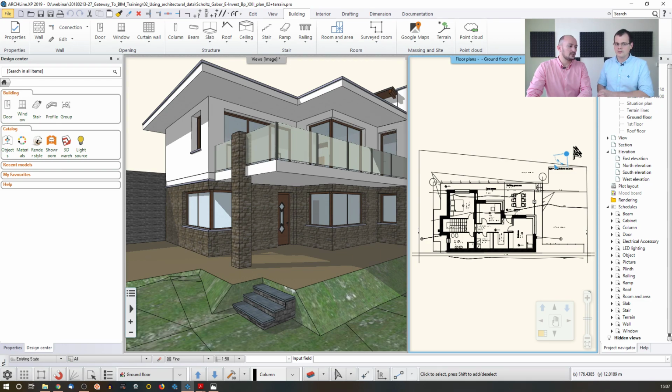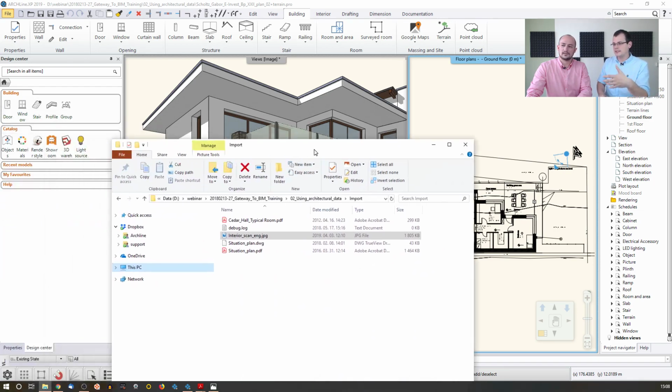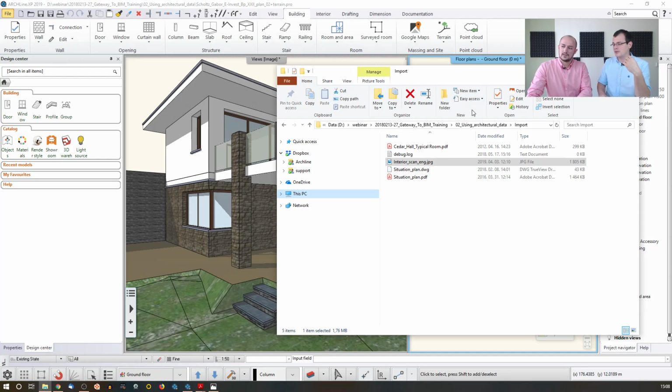But what I like to use a lot is the drag and drop. So you can just pick one file in the File Explorer and drag and drop it onto the software itself. Then it actually recognizes what kind of format we're talking about and imports it accordingly. So now that I have these here, I can just click and drag and load that data.